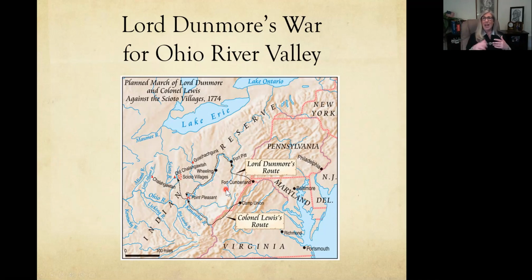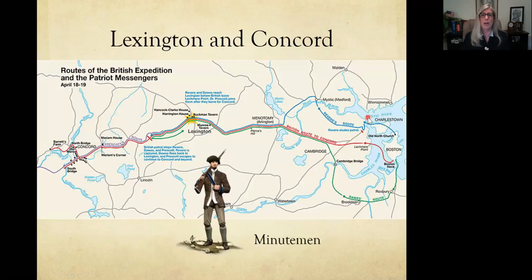So once again, this is kind of a repeat of what we saw with Governor Dinwiddie and George Washington that goes out to the very same area. This is all still the Ohio River Valley, right? There's the Ohio River. It's all in this same general area to try to get control. Well, when they do and they force the Indians out, it was like Lord Dunmore was the hero of these poor Virginians who were living in the back country, because now they had land that was protected for themselves. So they claim all of this and it becomes part of Virginia. Pennsylvania is not very happy about that, by the way.